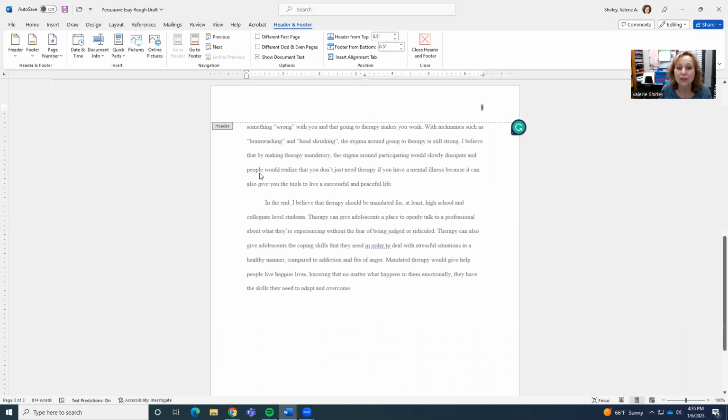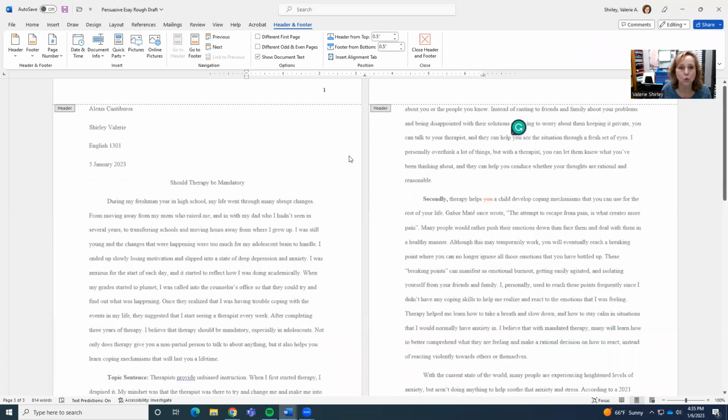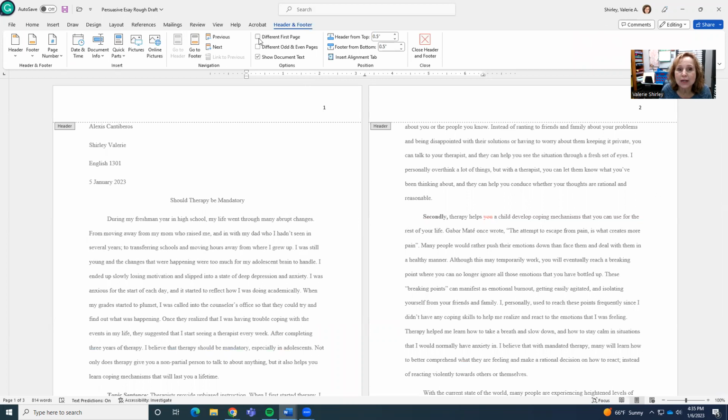Okay, the other thing, I'm going to scroll back up to page 1. The other thing we want to make sure is up here. I hope you can see where I'm swirling my mouse around. Make sure that box isn't clicked, or your first page will be different than every other page, and it'll be hard to figure out what's going on. All right, so we're going to go ahead and just type your last name beside it.